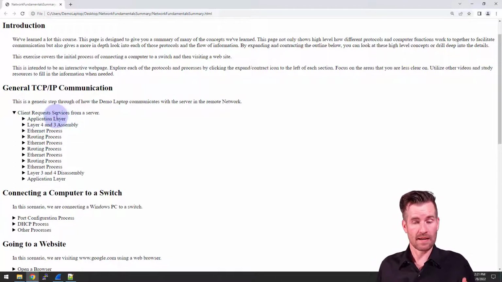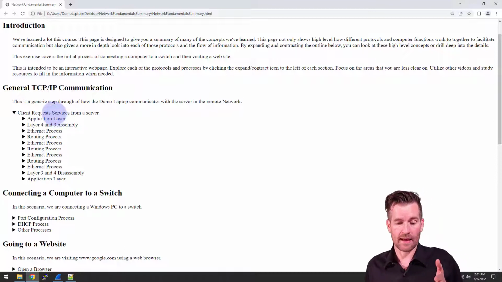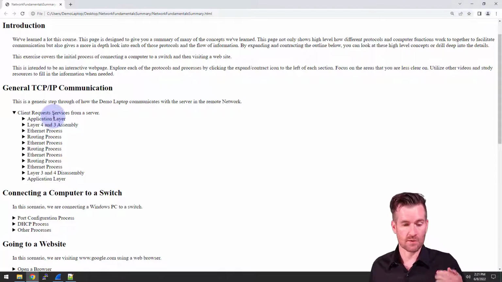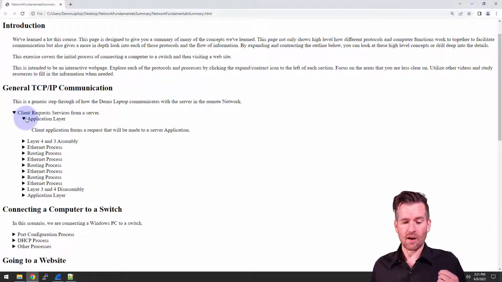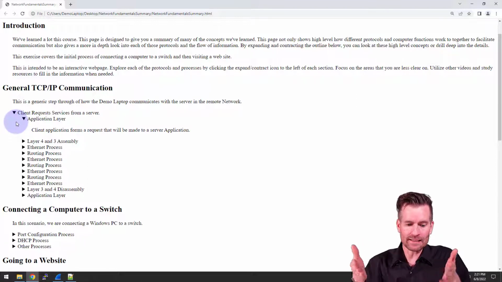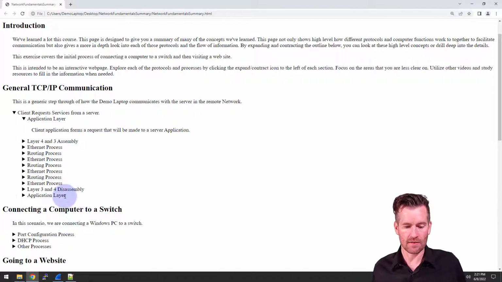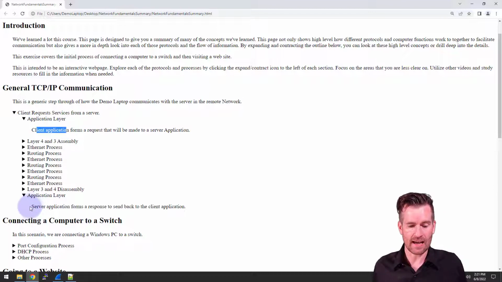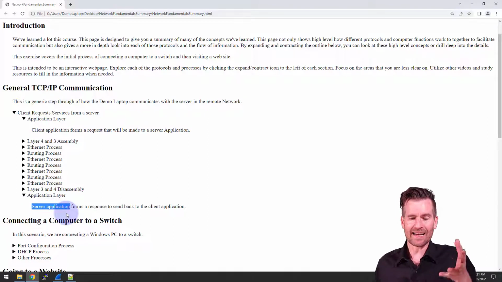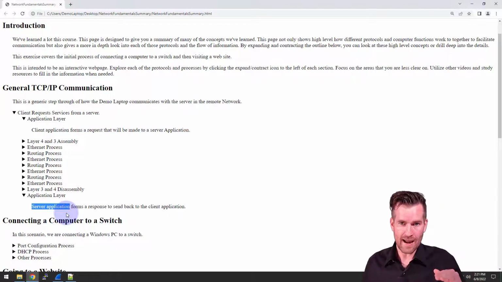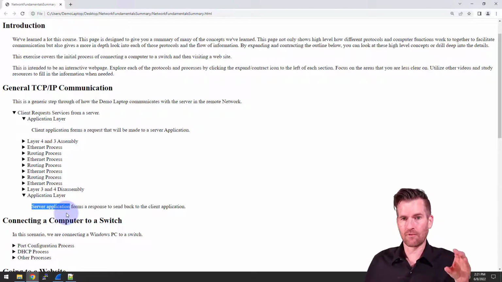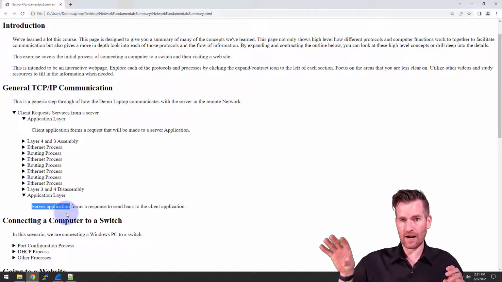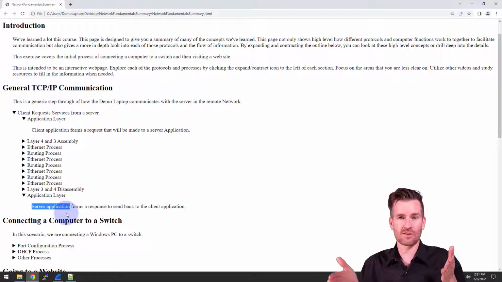And then the first thing that happens is the application. If it's a web page, it would be something like a browser. If it was FTP, then it would be some sort of FTP client. The application is making some sort of request, and so it's got to form the request in something that the other application on the other side can understand. On this side, it's a client application. On the other side, it's a server application. The client application needs to format this data, this payload, in a format that the server application is going to understand. So there needs to be an understanding of how that data is going to come in.